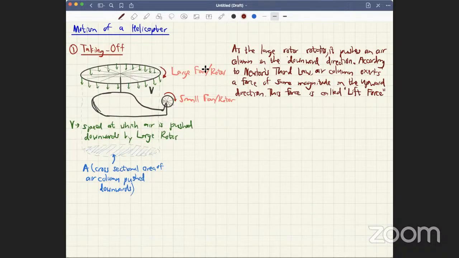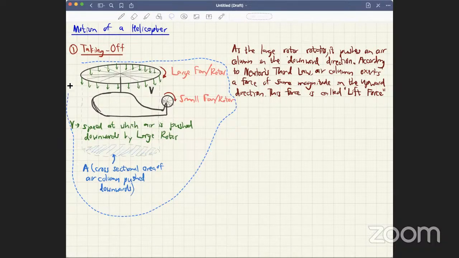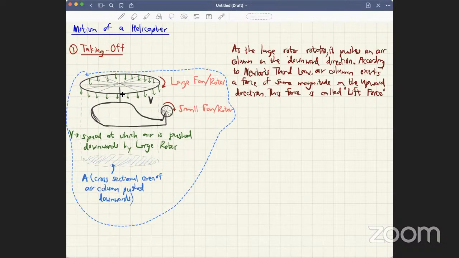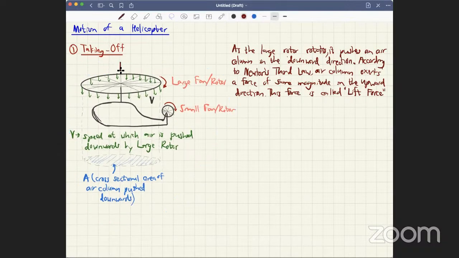So I think now, since we have described the lift force, we can actually mark the lift force on this diagram. What do you think is the equation for the lift force, people? So there will be a force like this upwards, that is the lift force, and there will be a weight downwards, right? The helicopter will have a weight, don't forget that, mg downwards. So these are the two forces which will be governing the helicopter, right?